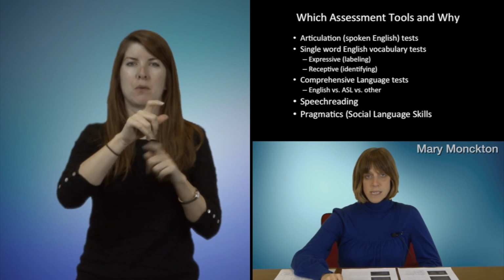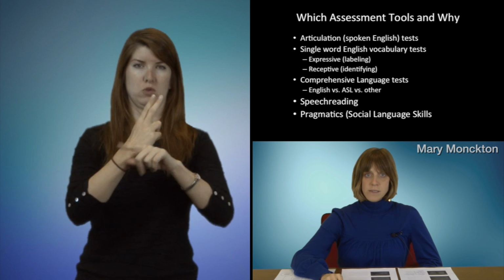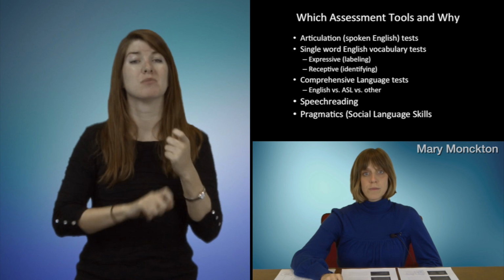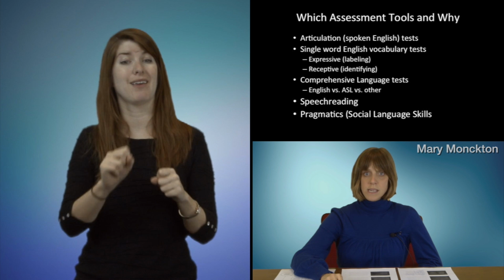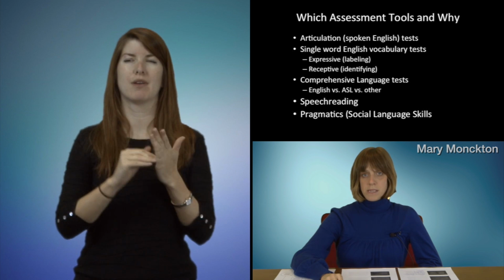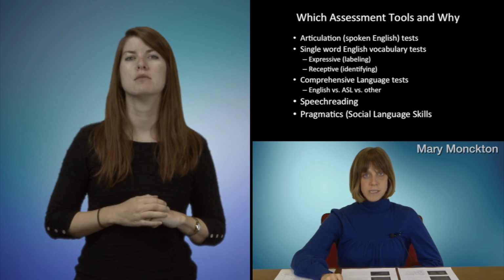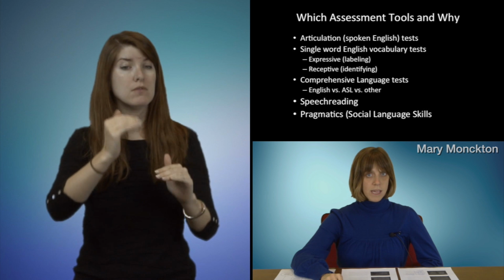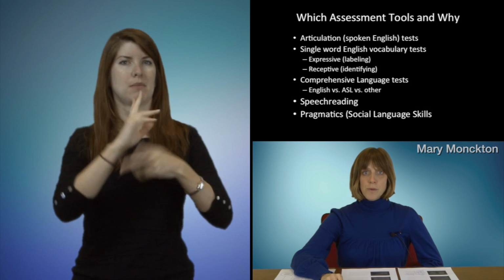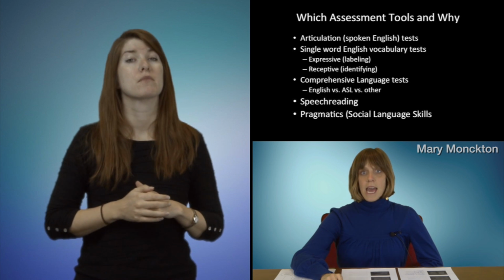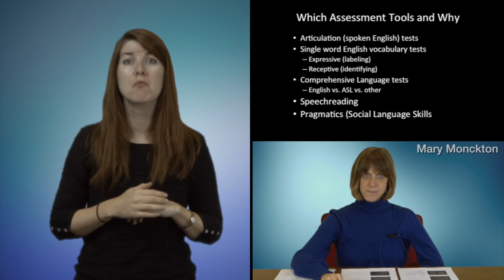Single word vocabulary tests are used to assess a child's word knowledge, specifically how a child is able to label pictures, and then receptively if a child is able to identify pictures. So again, when thinking through single word vocabulary tests, these are typically English-based, and expressively, the expectation is to show a child a picture and for them to accurately label it, whether in spoken language or in some form of manual sign. Receptive refers to showing a child multiple pictures, and if the speech language pathologist signs or says the word, can that child identify it?